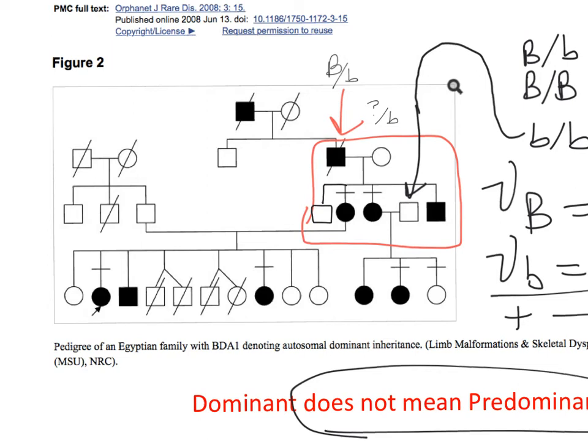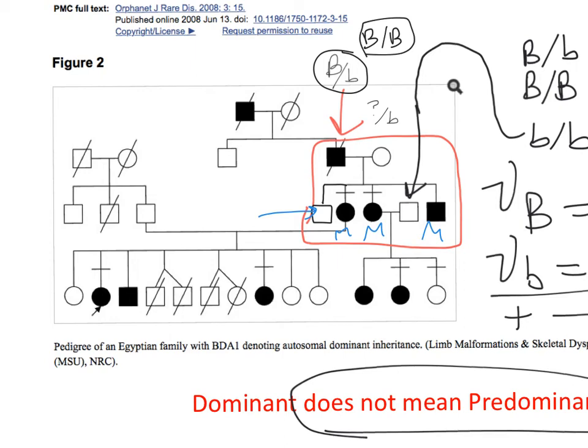The good news is this underscores another point that I made last class, which we're going to talk about after the exam next week, which is statistics. If you expect a 3-to-1 ratio of wild type or of phenotypically mutant, we've got mutant, mutant, mutant, 3 offspring, all mutant. We're going to get to why we have to use statistics to know for sure, is there a probability, is there a chance that those two parents could have that wild type kid eventually? Because maybe if they had one more kid, that would be the kid, as I drew up there, that would be wild type. And that's the only way we'll know whether or not the father is, as I suggested erroneously, heterozygous, or is the father actually homozygous for the big B over big B.